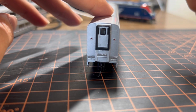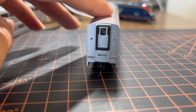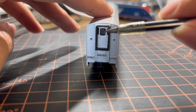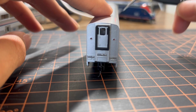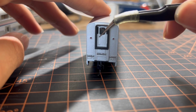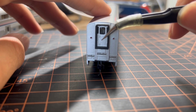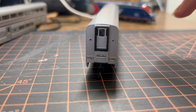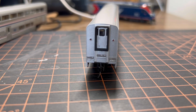Now the end of each car is pretty much identical. You get your non-working ditch lights, but you could make them work just by adding an electrical system into each car. There's a cutout of a window which is, again, separately applied, since you could have a separate glass which goes in each car. The diaphragm is also put on separately, and I'm not sure if you can see that, but there are actually little buttons right there on the door, which are on the actual prototypes if you want to walk from car to car. And what these do is these actually automatically open up the end doors of each passenger car.